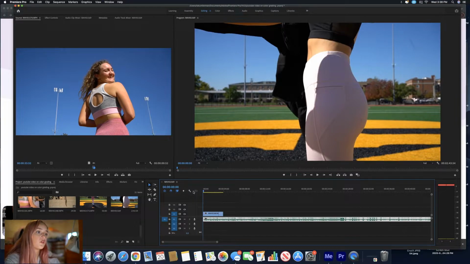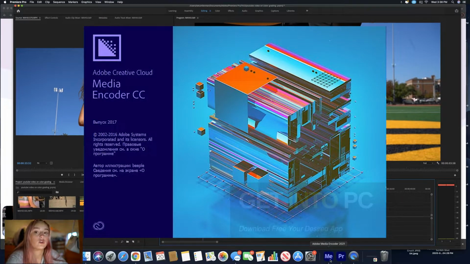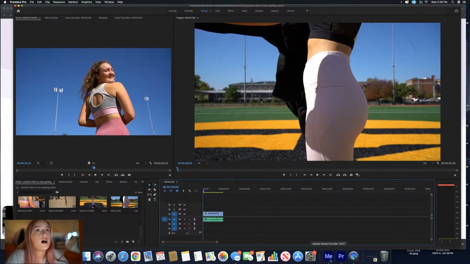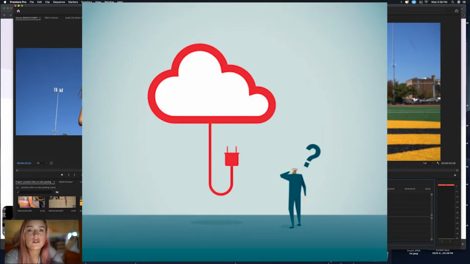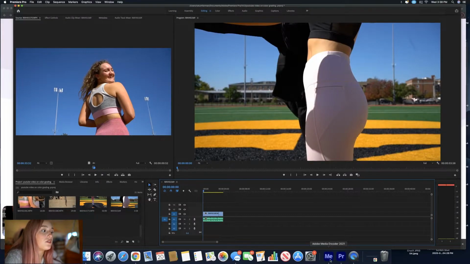How do we actually export this? So I'm going to start by pressing C again to get up to my scissor tool, hitting the cut button, hitting V to get back, deleting the rest of this. One important thing that you need to know is you will have to have Adobe Media Encoder to be able to export your footage easily and efficiently. There are other ways. I don't do that. I use Adobe Media Encoder, and I'm pretty sure this comes with the Adobe Creative Cloud. I'm not even sure if it even costs money. I don't really know. Just download it. It's going to make your life a lot easier.